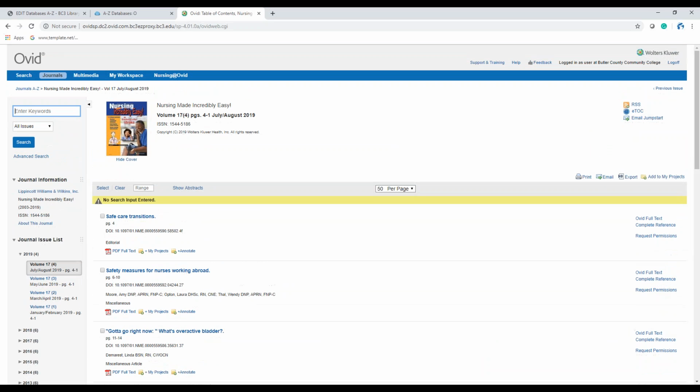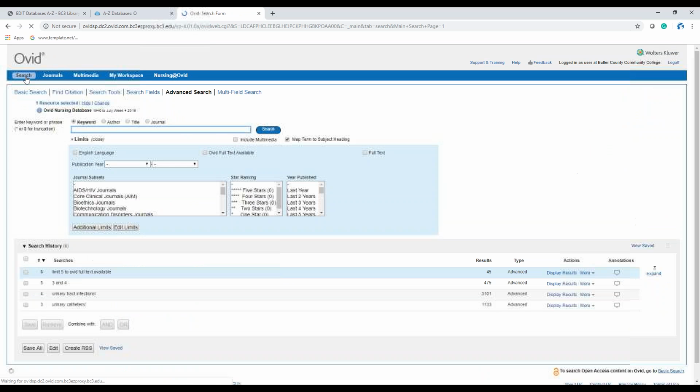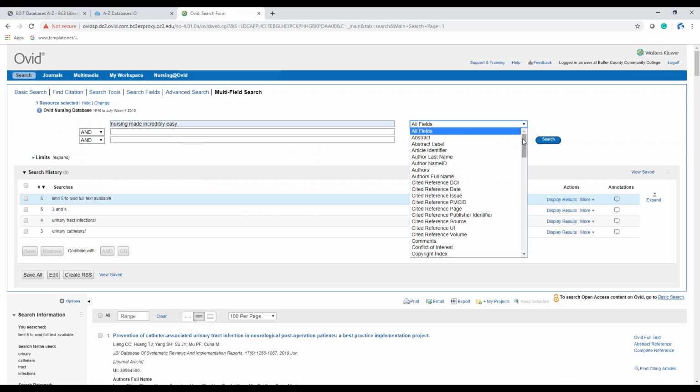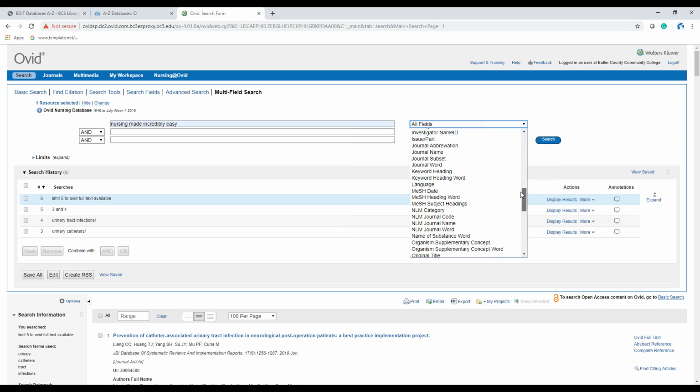The other way to search for articles within a specific journal is to do a multi-field search. So I go back over to this multi-field search and I put in here, Nursing Made Incredibly Easy. But now instead of searching all fields, I'm going to click on this drop-down arrow and I'm going to look for journal name. There we go.